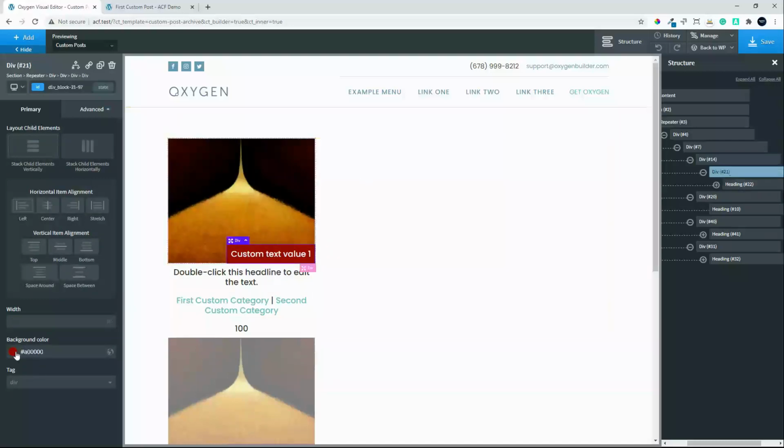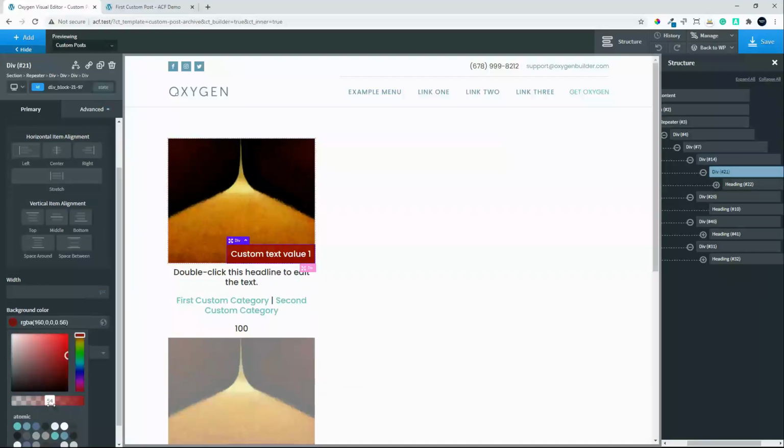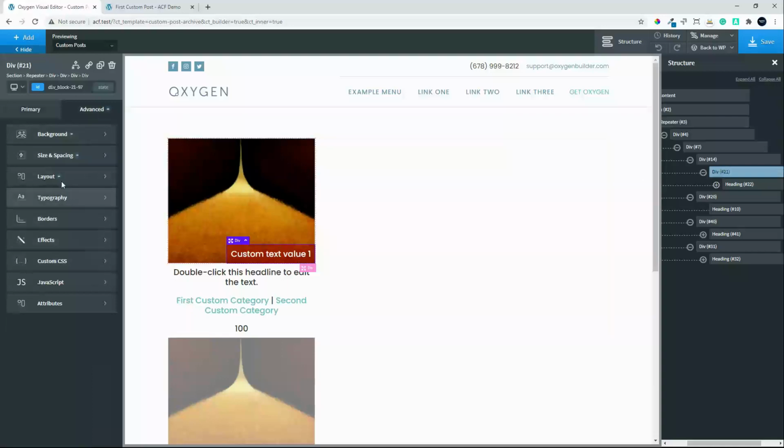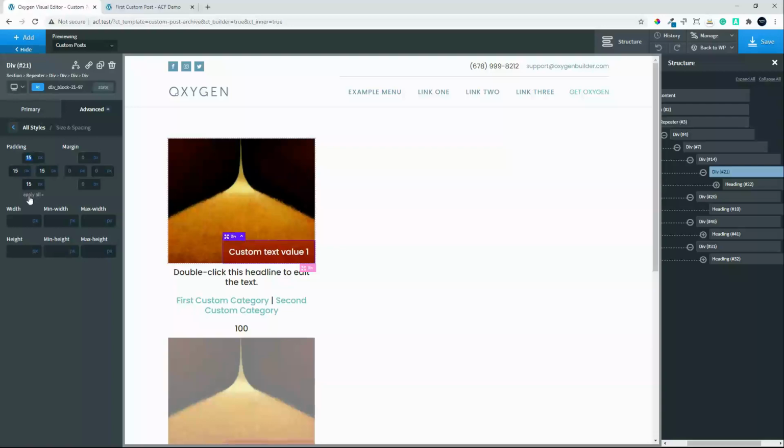I can give it a gradient, a transparency. And then what I will do as well is go to the borders, give it a rounded border. And then I don't really want it to be sitting right on the edge. So I've already given it some padding, 15 pixels, and I'd like it to be off the edge.